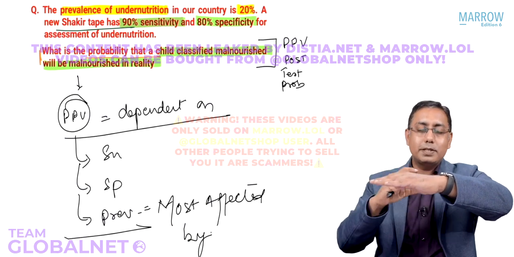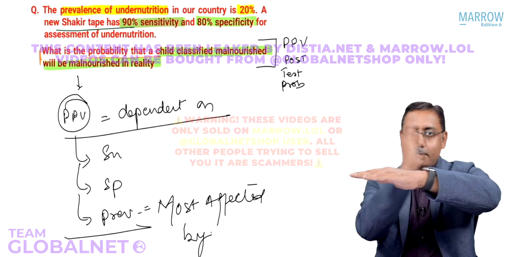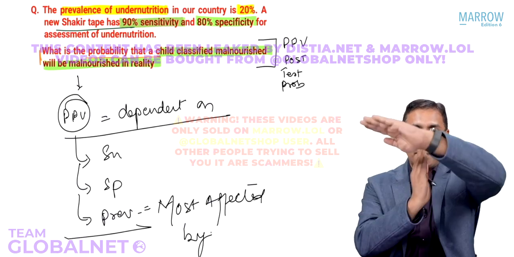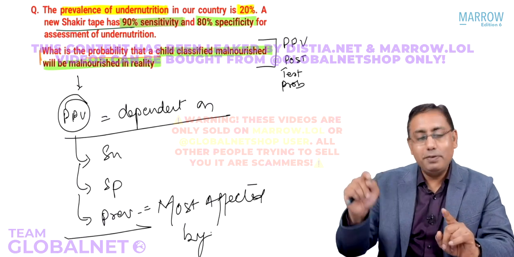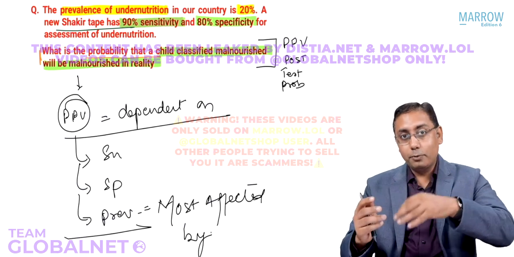What is sensitivity, specificity? It is this over this and this over this. So if you move the table left and right, the sensitivity, specificity will not change. But if you move the table up and down, the sensitivity, specificity will change. But PPVs, NPVs will probably not change. Are you understanding this? So I told you I'm going to play with this table.